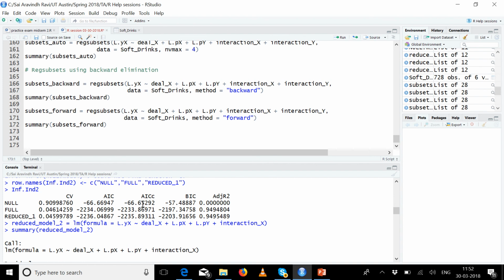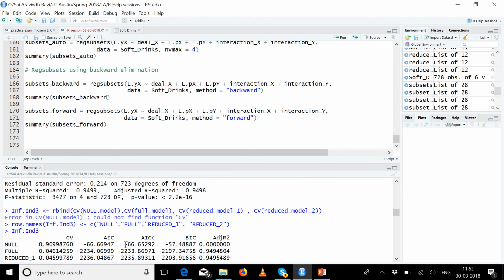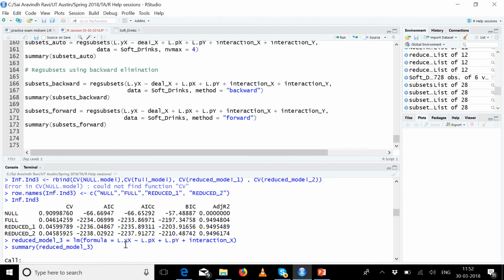This one? It has, right? CV has gone down from 0.046 to 0.045. Not so significantly.